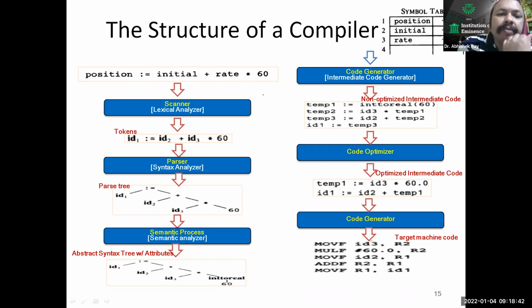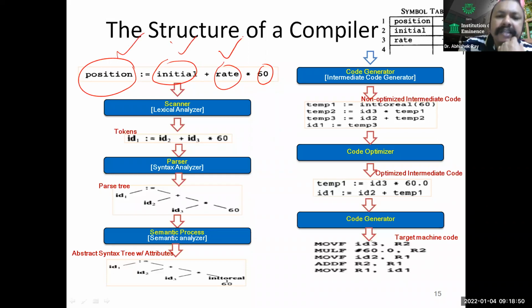But the moment we talk about position, initial, rate, and 60, these are identifiers, and this is a constant. I hope all of you remember that while representing an identifier or a constant, we follow certain rules, and that rule may lead to different types of identifiers.